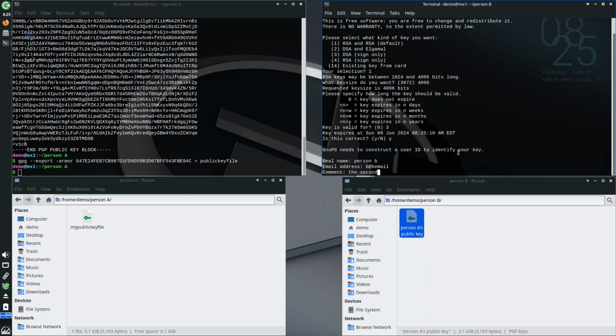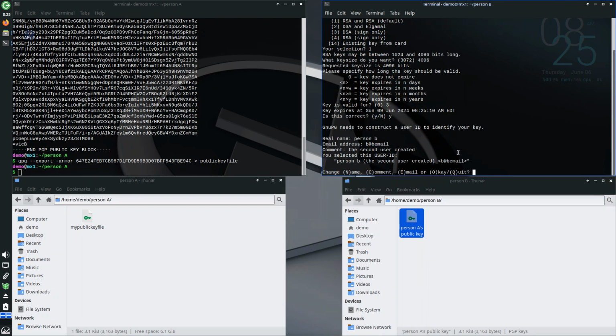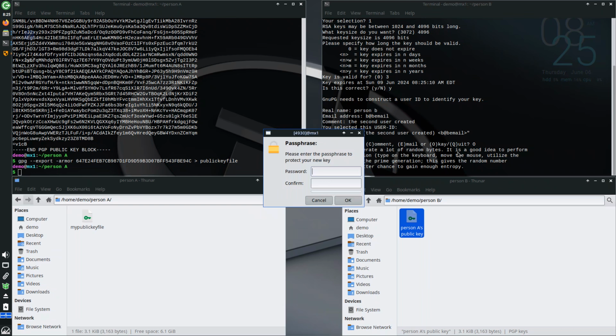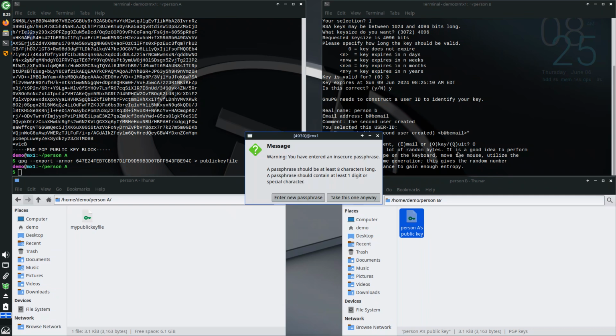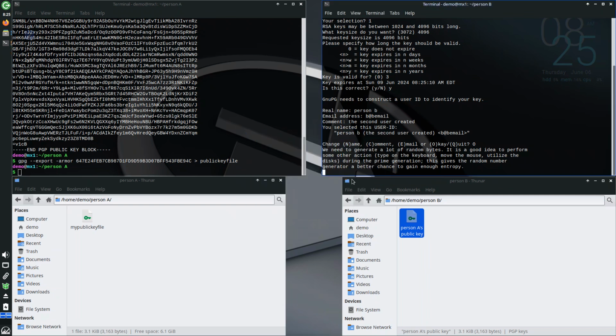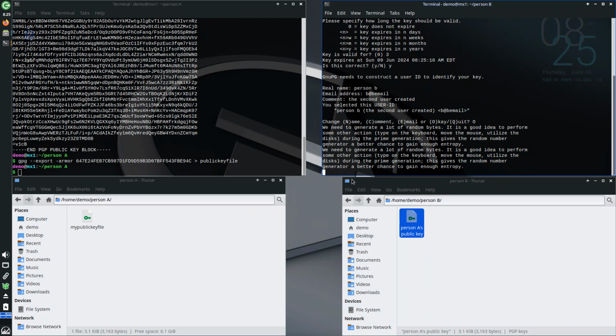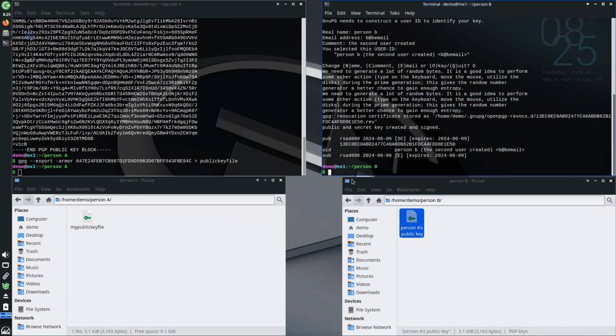The second user is created, and okay, everything is right. And then again, a strong and complicated password. I'll just call it person B for demonstration purposes. Take this one anyway, and now it generates the user.